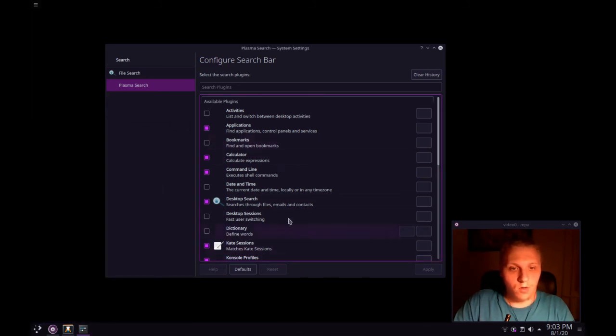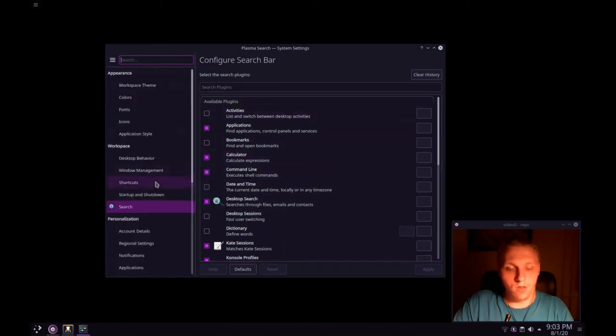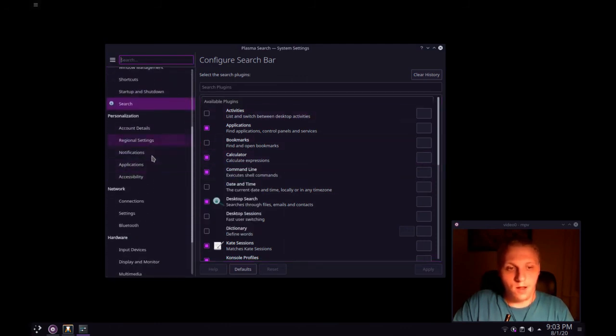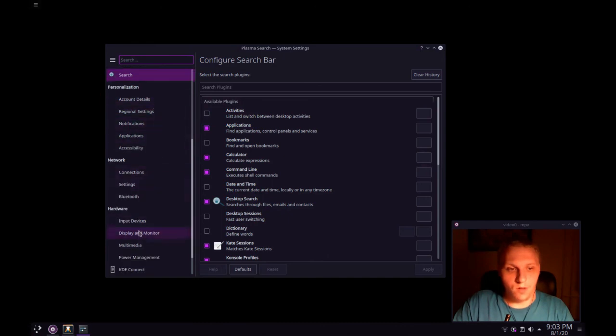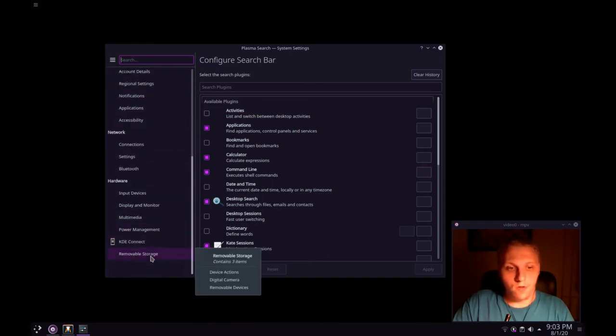But again, all of this will be applied after it all reboots. So it's something to keep in mind. I would recommend that you tweak these settings according to yourself. I like these, so I'm going to keep these as they are, and it speeds up the process by quite a bit. And then there are some basic settings for networking and hardware, but there's not much that we should go into.